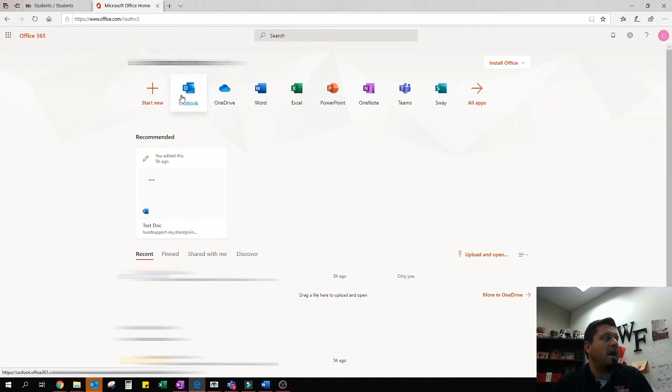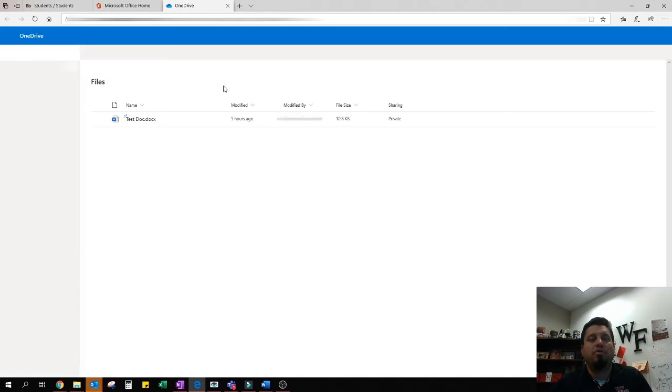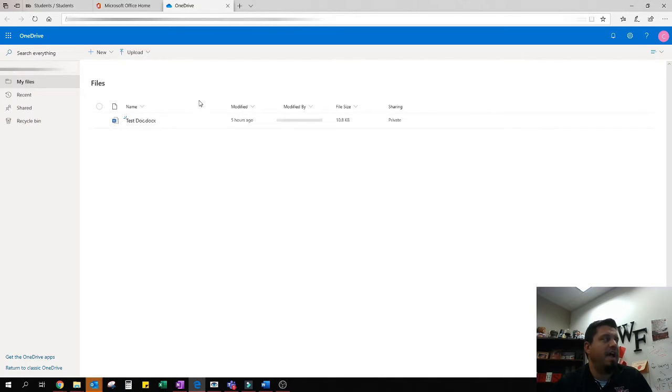So you've got a lot of different documents that you can utilize here that are very good for Office. One of which is your Outlook. So Outlook is where you're going to find all your email. The other of which is OneDrive. So let's go to OneDrive first. If you've ever used Google Docs, it's very similar to that. You go in and you just make some documents, such as a Word document or an Excel or a PowerPoint.